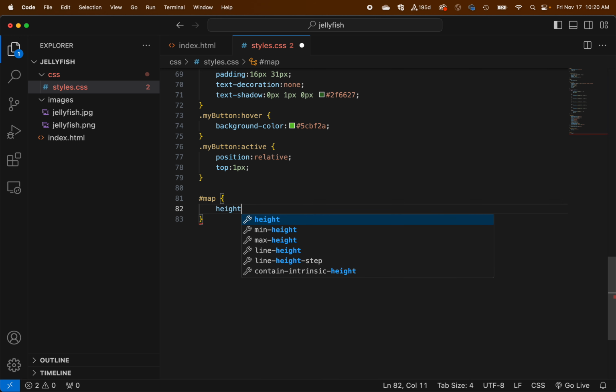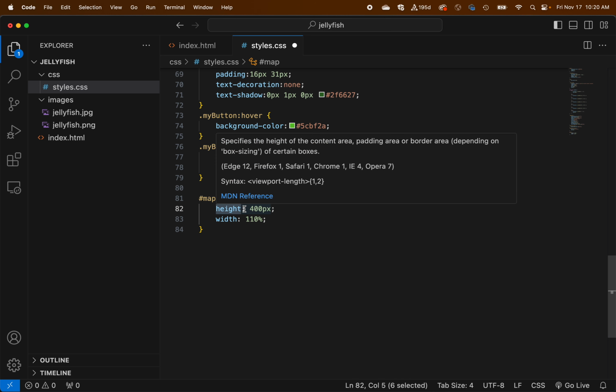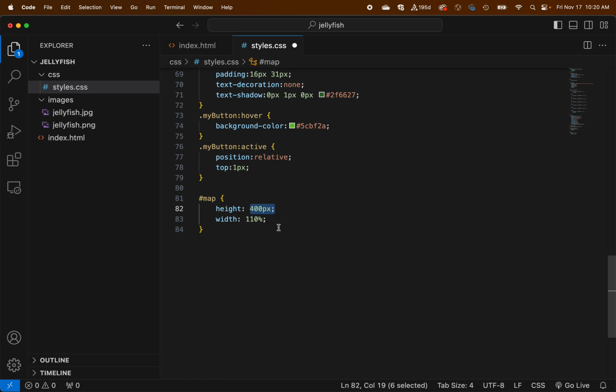So we're going to say height 400 pixels, width 100%, right? So now notice each line kind of has this way it goes. First of all, this is the scope of this code, right? All of this stuff that goes inside it goes on this selector, as we call it. And then these are the properties. So we say it's a height, that's a property, we hit colon, and then we tell it its value.